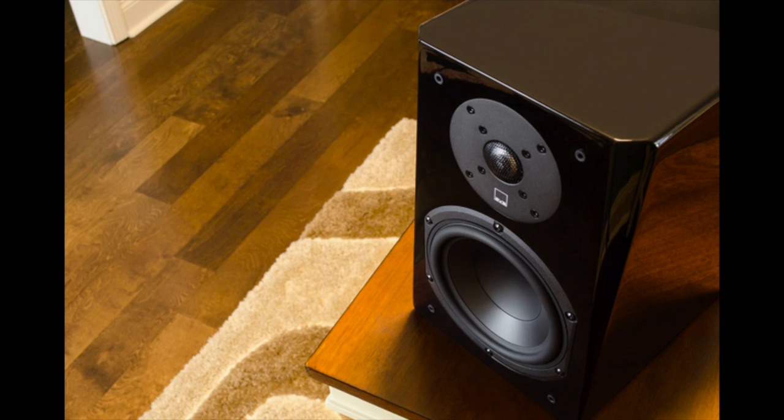First of all, I have to get this out of the way up front: it's really beautiful. The finish, the cabinet work, and the black gloss finish is truly stunning. Compared to equivalently priced ELACs, Polks, Bostons, and Q Acoustics, they don't look as nice as this. This looks like a speaker that costs double the price just in terms of its appearance and finish.